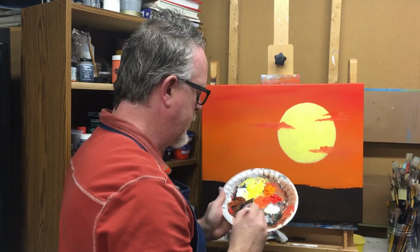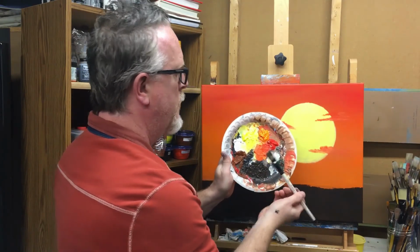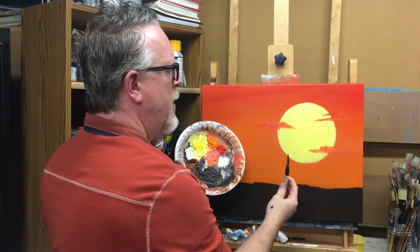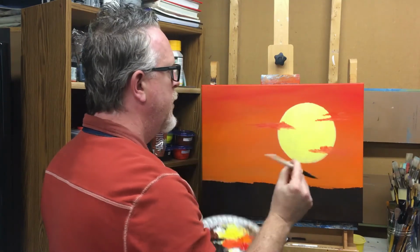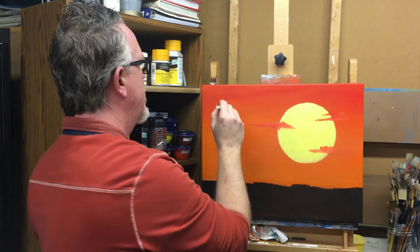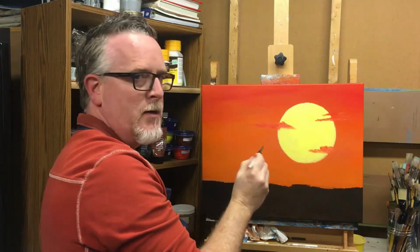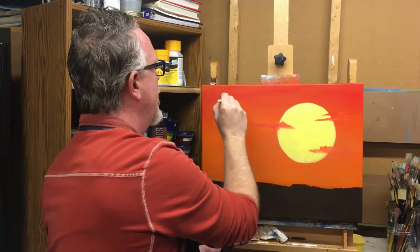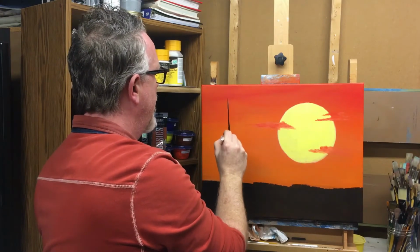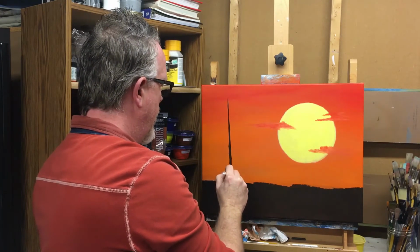Water to get the paint nice and creamy so it'll flow. And then what I'm going to do is use the 3/4 inch brush. I'm going to work it back and forth in the paint like this, bring it to a nice sharp point on the end. I don't know if you can see that or not, but it's a nice sharp edge. And then just decide where your tree trunk is going to be. I'm going to start with a thin line, because remember, tree trunks are thin at the top, thicker at the bottom. So I'm going to start about here, start with light pressure, and as I come down, I'm going to use more and more pressure to make the tree wider.